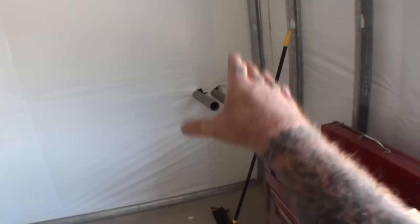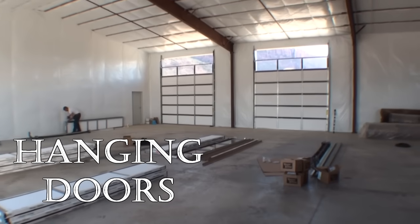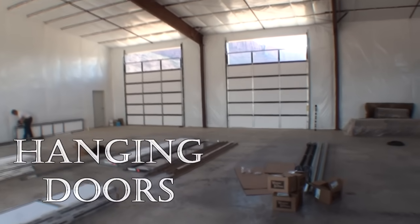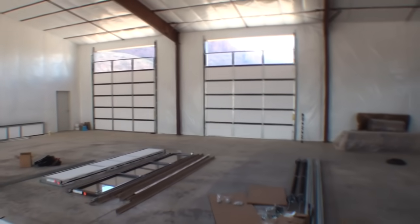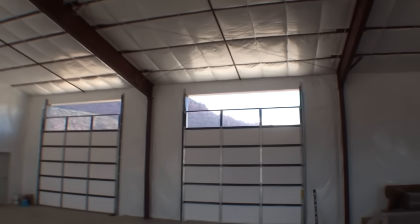The construction guys are gone, so we got the building all built, and what we're doing now is we're putting the doors up. Let me tell you, these are some awesome doors. I want everybody to take a look at that glass panel right there. I'm putting my doors up high due to the fact that I don't want people looking in, but look at that glass panel — it's the full panel of the door itself, so that's going to be a badass situation.